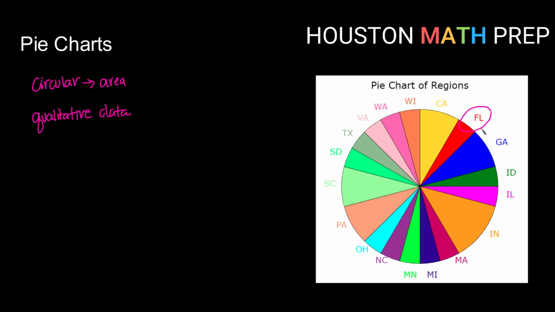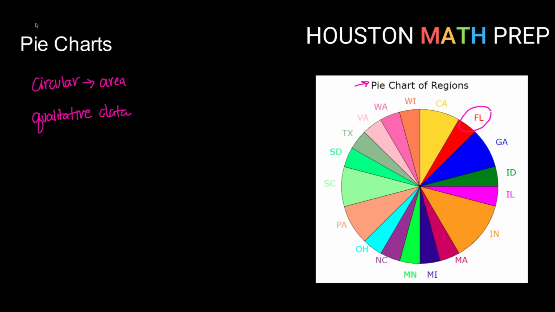So here's a pie chart of the regions for our census data. If you remember, we made that frequency distribution in our frequency distributions video. And so here's a pie chart of all the different states, and we can notice by the size of the wedges that South Carolina and Pennsylvania had more data values than, say, South Dakota and Texas, which have smaller wedges. Along with a title, once you've got all your wedges that are approximately relative in shape and size and your labels, you've got yourself a pie chart.